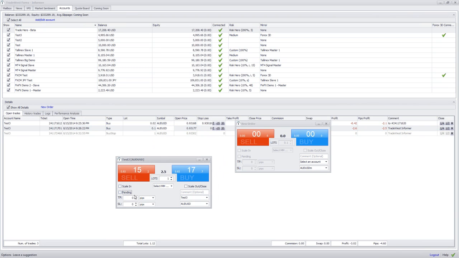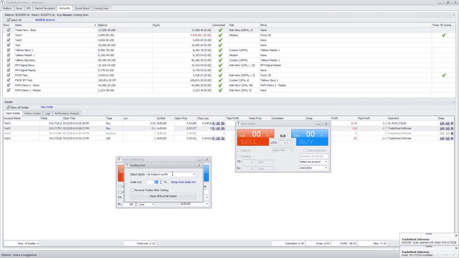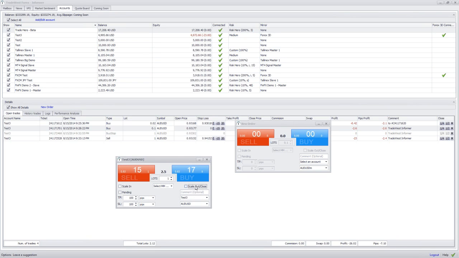Okay, and then you've of course got take profit and stop, so you can have those put on instantly with your trade. So I can put 100 pip stop and target in, and there they are instantly on the trade. You've got scaling out, and you can have that same scale out window right there on your order window, so you can access it from like 2 different places.